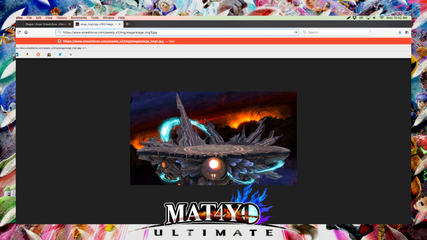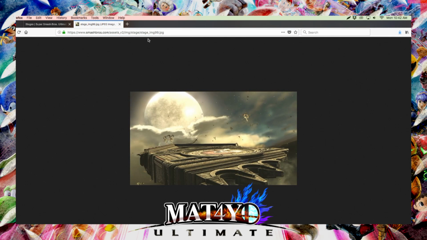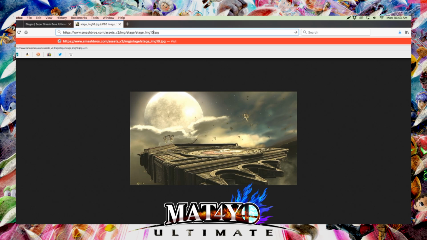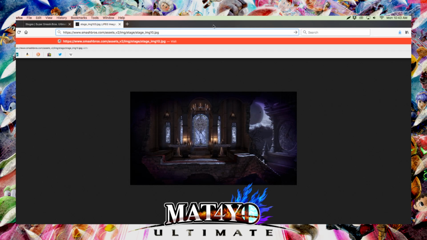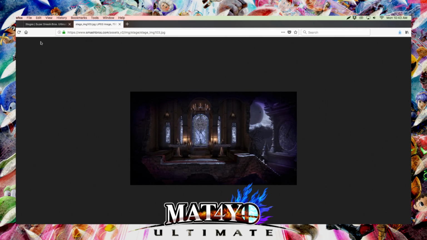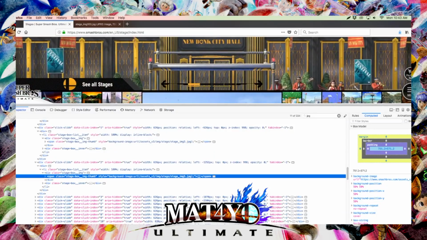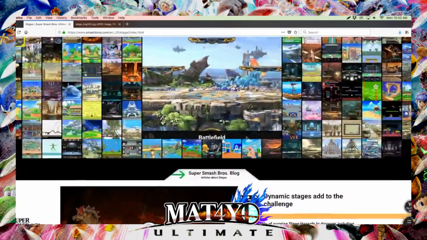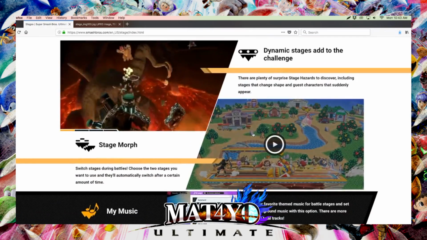Let's see how far that goes. Image 10, 99. Bayonetta stage. Let's see how far we can go. 103 presumably is how many stages there are, and that would be the most recent Castlevania stage. 104, file not found. So there are, even to the T, 103 stages present on the Smash Brothers website, contrary to the 108 rumored by the magazine leak.